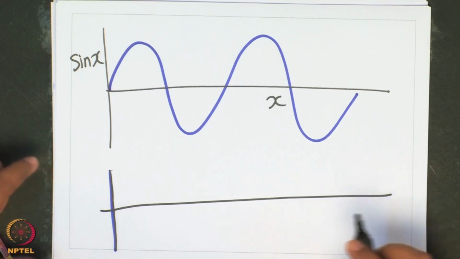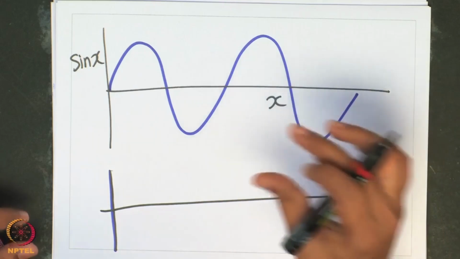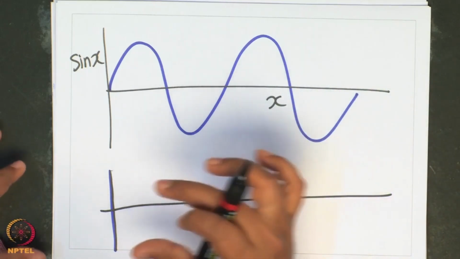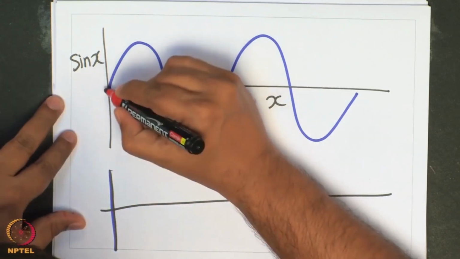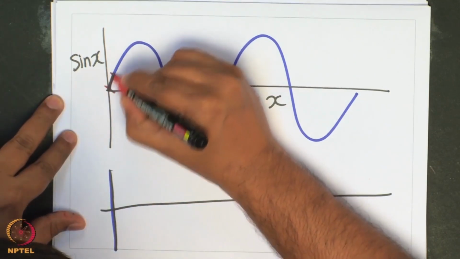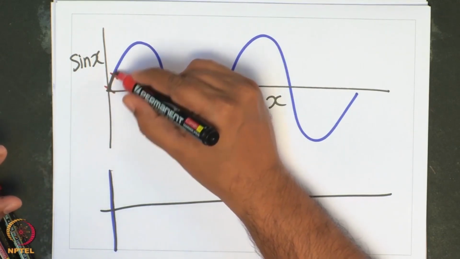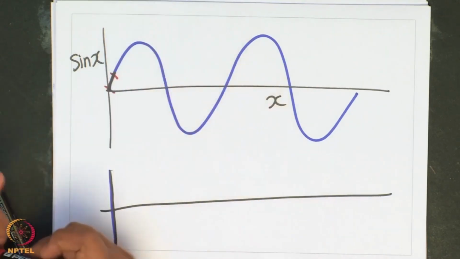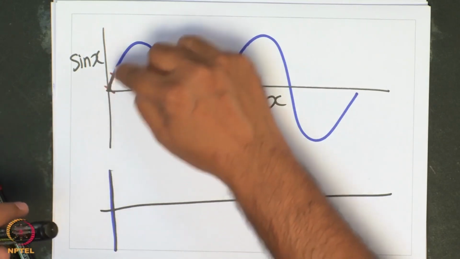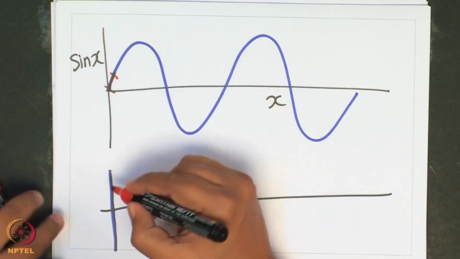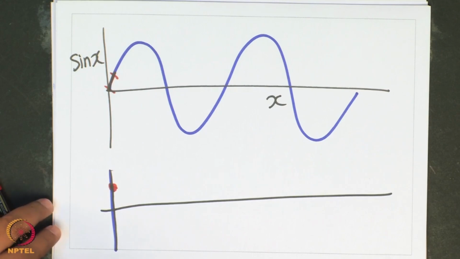First, let us look segment by segment. We said that for the derivative, we should take a small value of delta x and look at its derivative. If we consider this small segment here, this segment has a derivative which is a slope, a positive slope. So, we know that this segment has a positive slope. So, the derivative of this will be some positive number here.